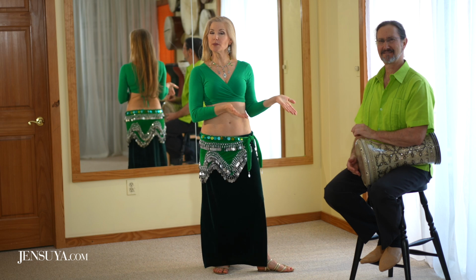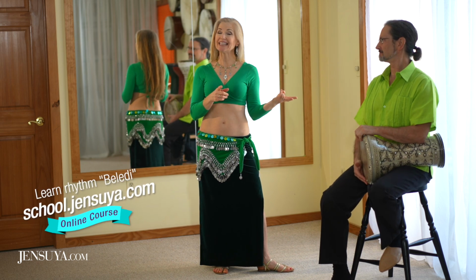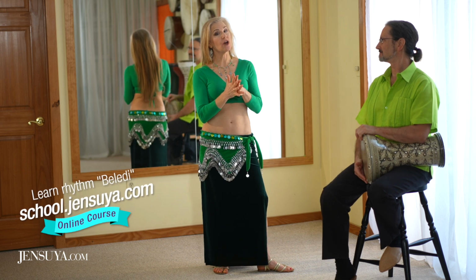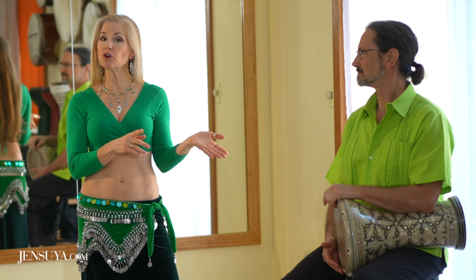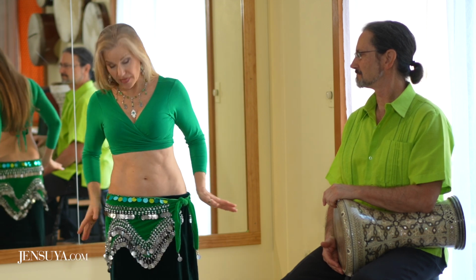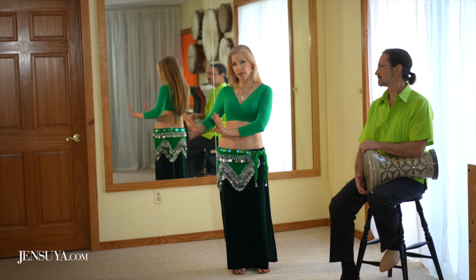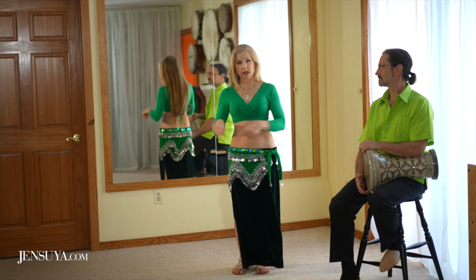Ready for the drum? Let's do it. Bob's going to play the rhythm melody on the drum. He'll start with 2 taks, which is tekkain in Arabic, which lets us know the tempo, how fast he's going to go. Plus, on the 3rd sound of the drum is when we start our first hip slide. Let's start that direction. We'll go back and forth like we did in the practice from this side to this side, this side, this side.